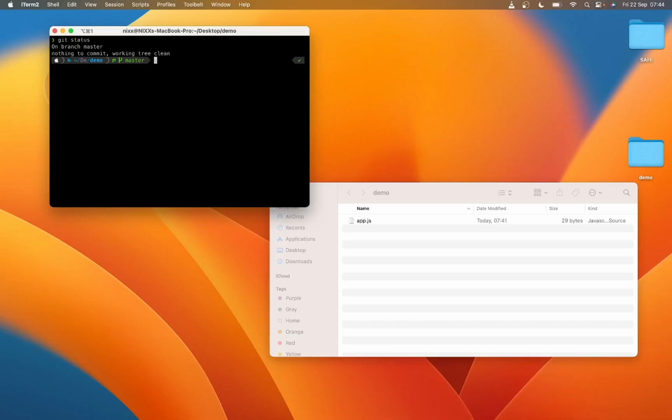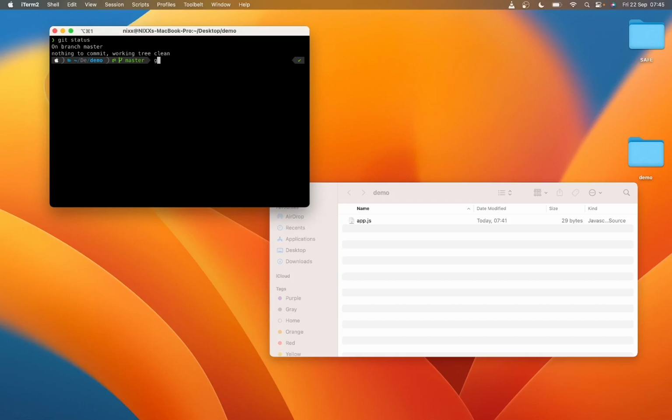I'm going to go ahead and create a branch. So think of a branch as a sub repository, or you can think of it as a subfolder. So you can have some code in a branch that is not present in the main branch. So this is the master branch. We're currently in the master branch right now. So to create a branch is pretty simple. There are two ways you can go about that.